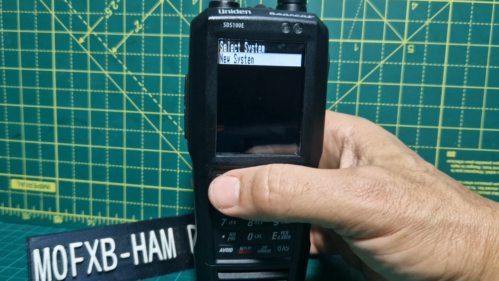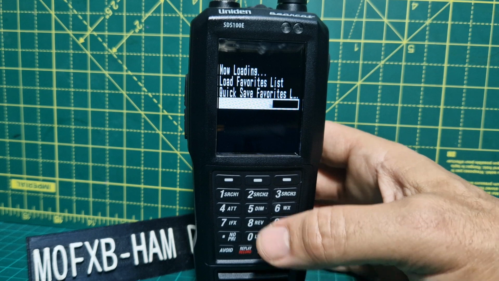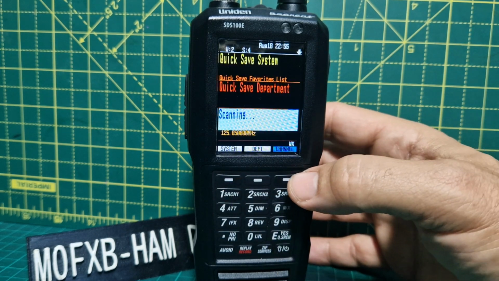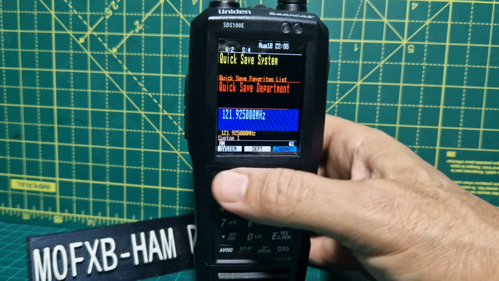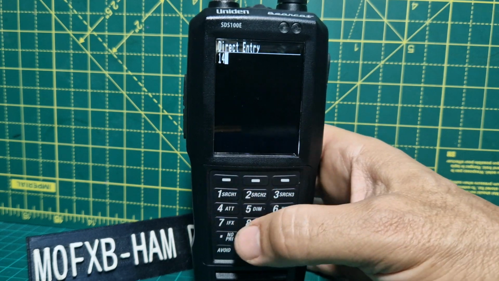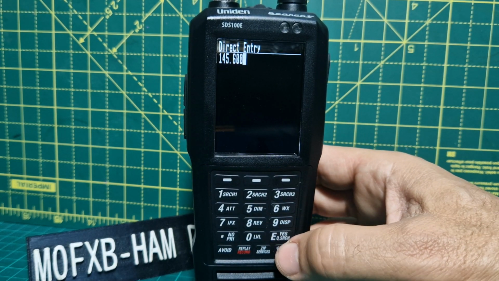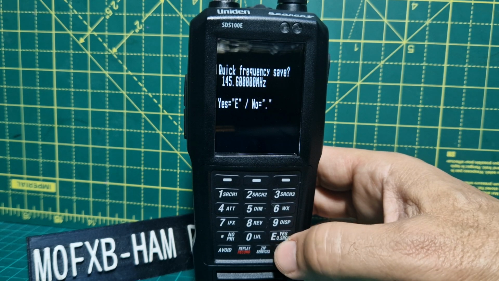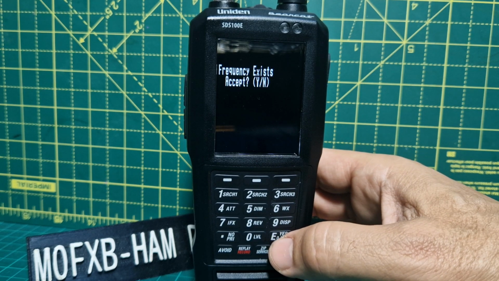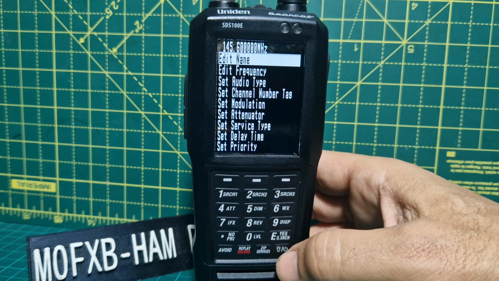What I would do for now, if you've just got this, is let it scan, press hold, like so. Type in the channels you like, 145.600, press enter, and then save it, enter again, and then just save it.